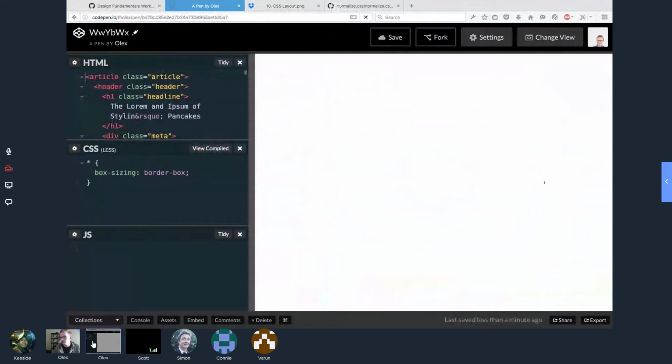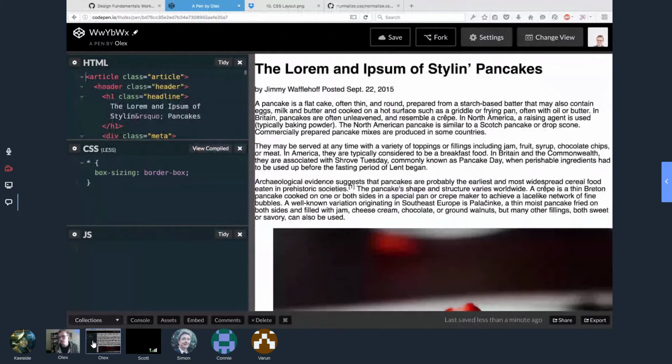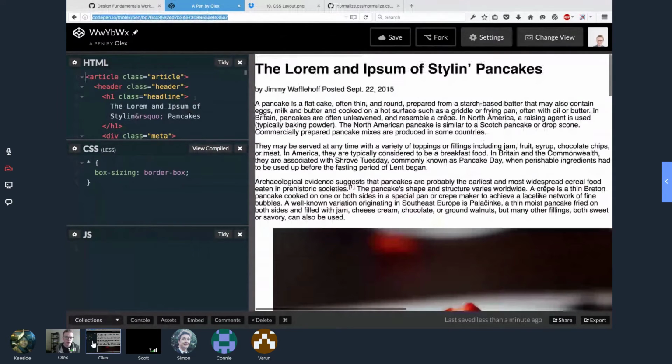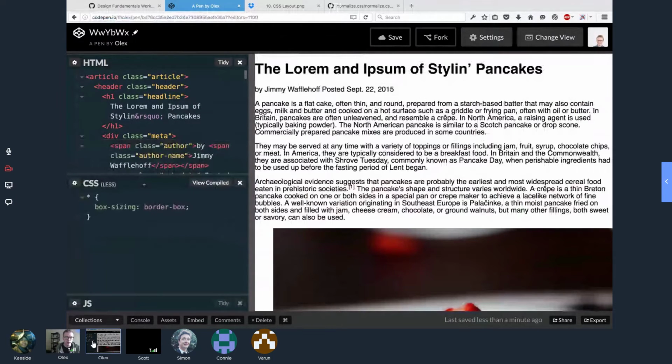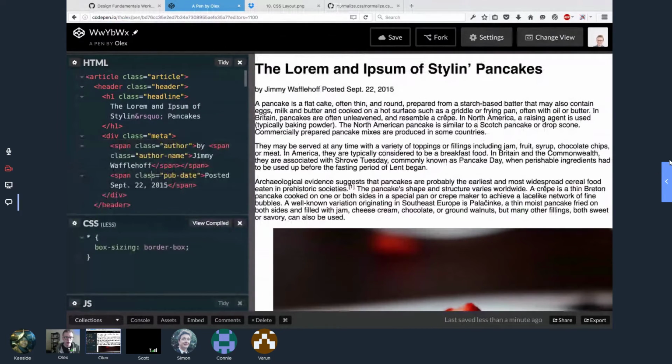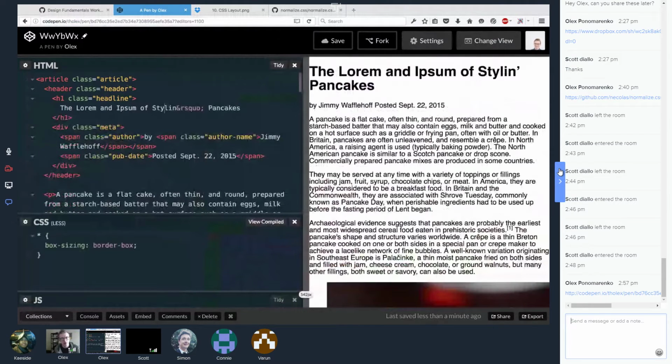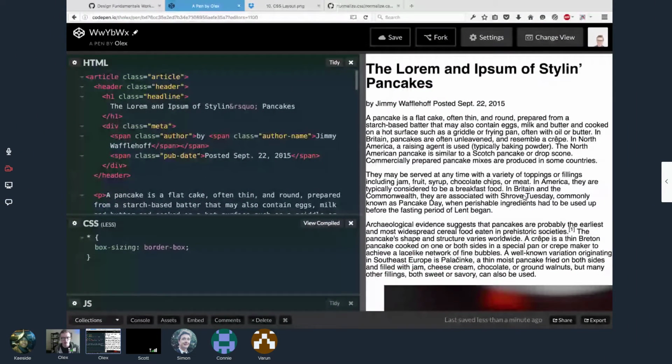Okay, this should be good. If you want to just start with this and fork this, basically we have a bunch of text about pancakes. It's not perfect HTML5 or anything like that, but just to my liking and not too complex.